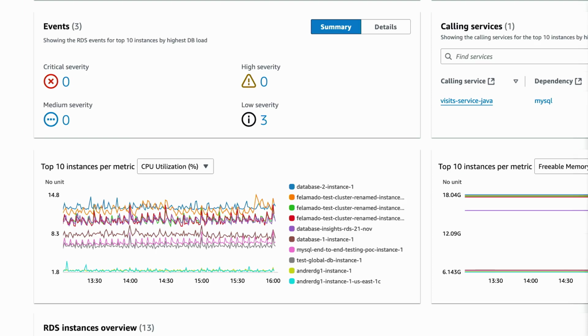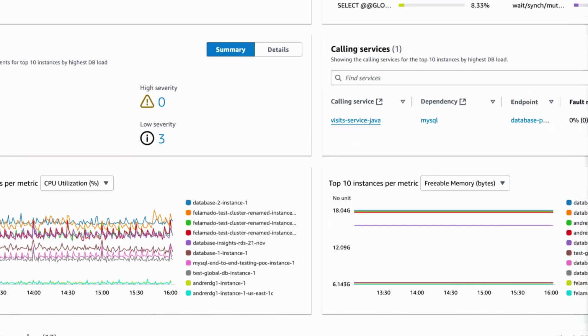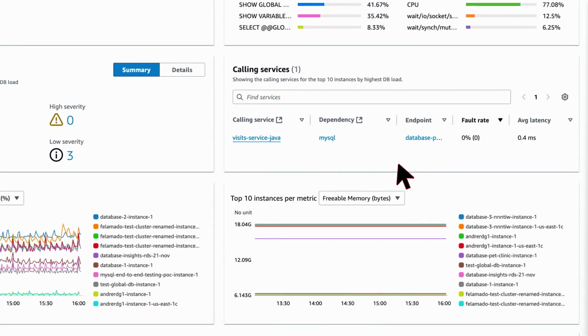The most exciting thing in this, like Bobby mentioned before, is this part. Not only are we now talking about just databases. We talked about all these different layers that we have and how it is complex and all that, right? So we're doing our part to solve this problem. The way we're doing it is, once you enable Database Insights and you have Application Signals enabled on your application that is using these databases, you will actually see which specific service is making the call to the database, and that is listed within the Database Insights console.